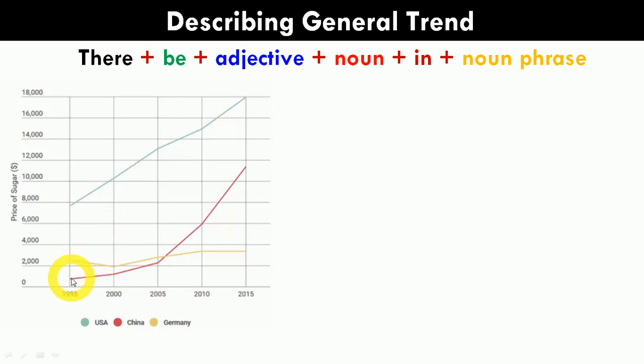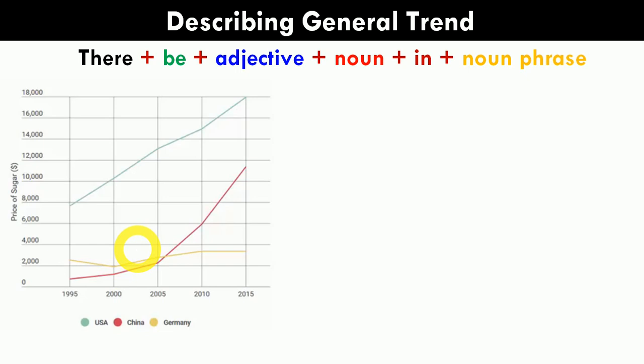Here, for the red line for China, if you observe the first point and last point, what is your observation? Increasing. And for Germany, first point and last point, even though the difference is very small, after all, eventually it is increasing. But here it decreases then increases, right? That is a kind of fluctuation. Now, if I want to summarize all three variations, all three changes, that's what we call the general trend.